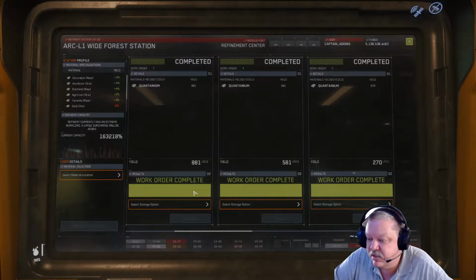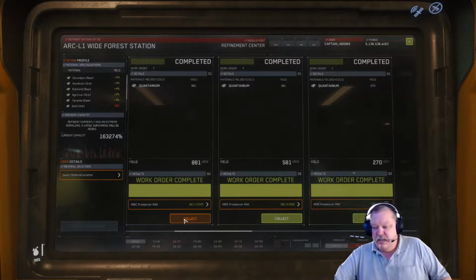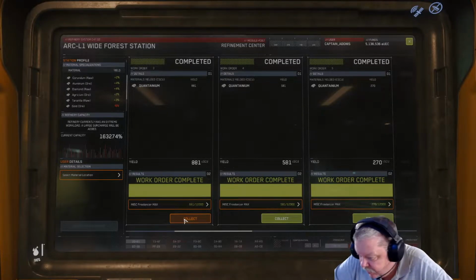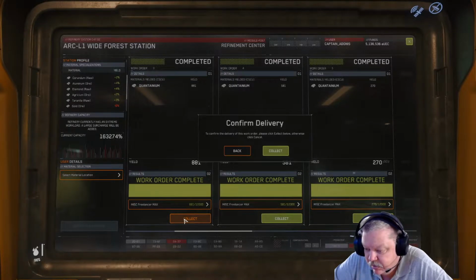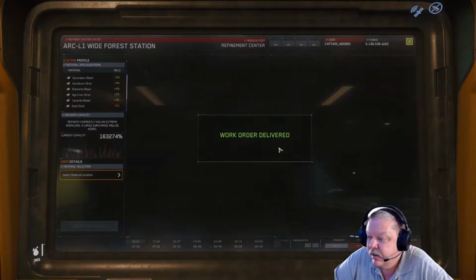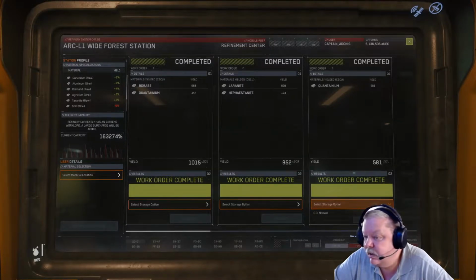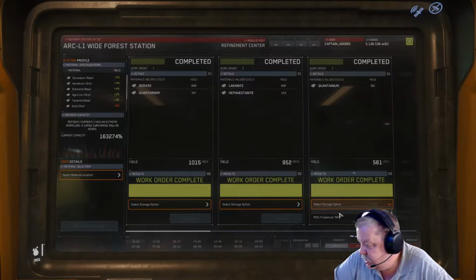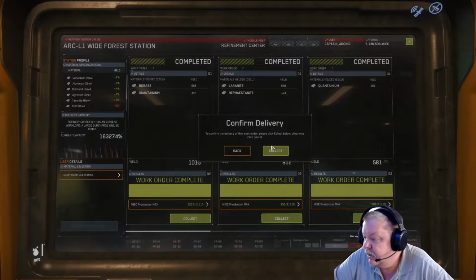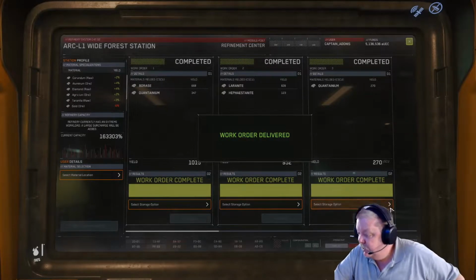So let's do a whole Quantanium run. Let's put these on my Freelancer Max. I like this ship because it's got 12,000 cargo. So let's collect that. And let's collect this one because that's Quantanium. I want to do a straight Quantanium run. Collect that. We'll collect this one.